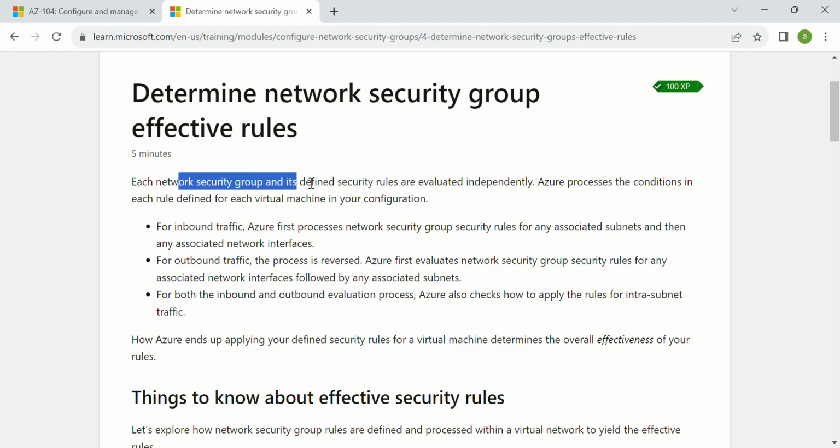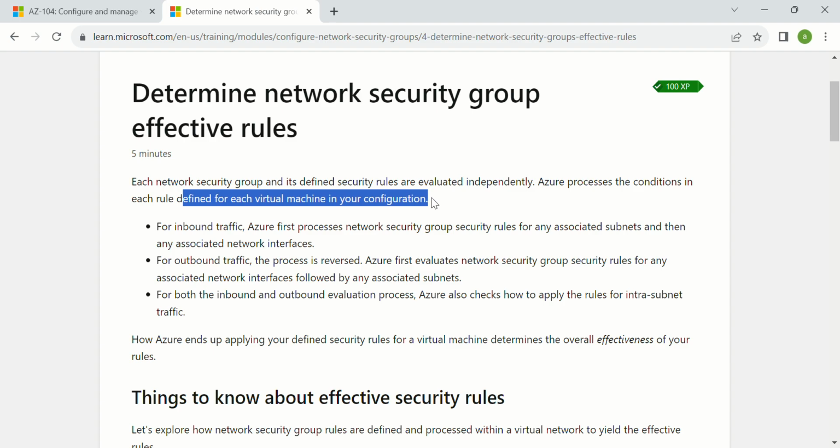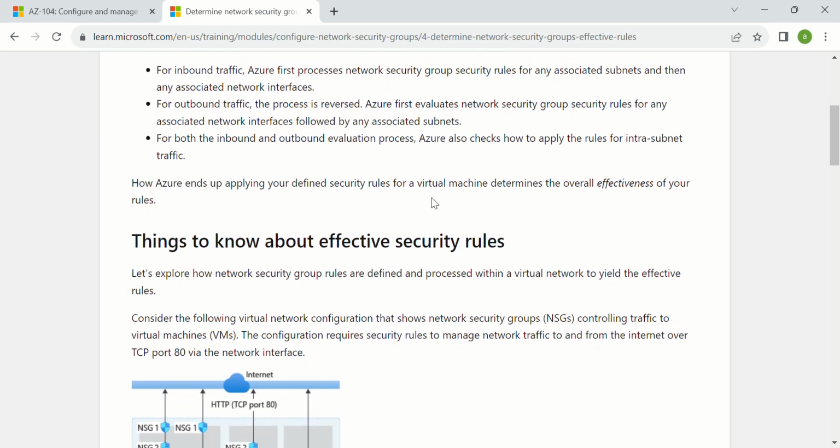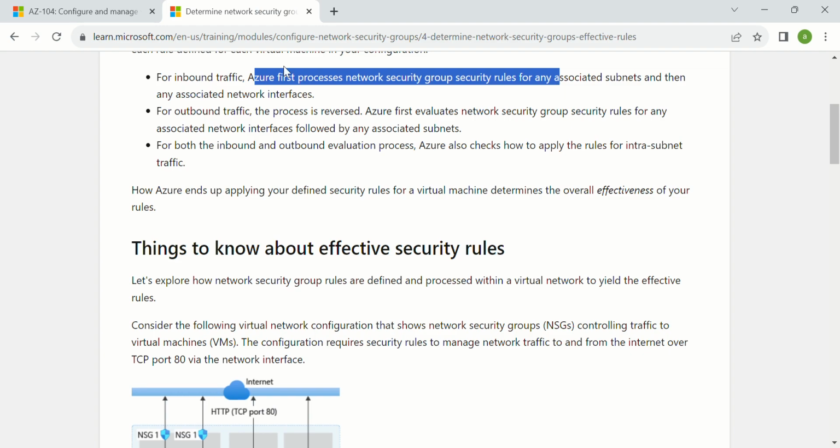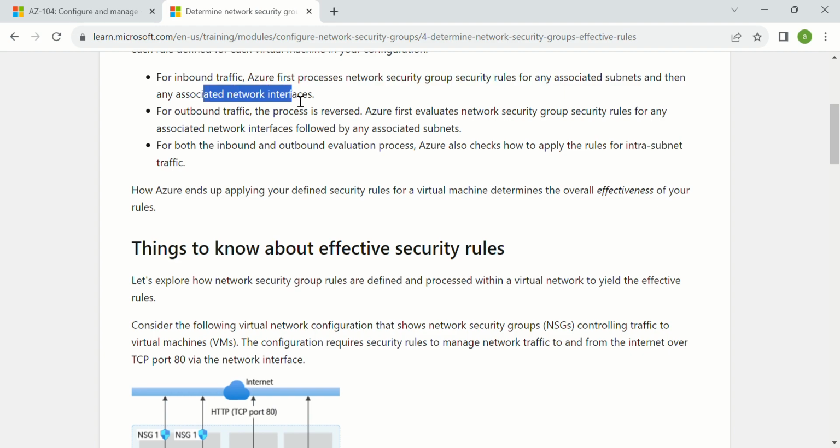Each network security group and its defined security rules are evaluated independently. Azure processes the conditions in each rule defined for each virtual machine in your configuration. For inbound traffic, Azure first processes network security group security rules for any associated subnets and then any associated network interfaces. For outbound traffic, the process is reversed.